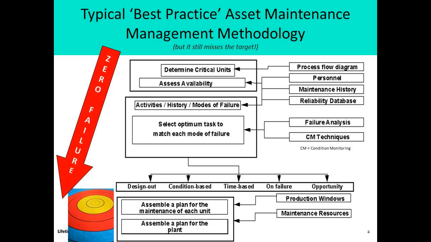As it says here, we assemble a plan for the maintenance of each unit. Now, each unit, each asset, we apply the same strategy. This then requires the production windows we need to do the maintenance. Then this goes into the production plan on a regular basis, and everybody can see that there's going to be a certain period of time where we won't operate because we have to do the maintenance. That also ties up with what people and resources and equipment is required to meet that plan that will then deliver the uptime we want.